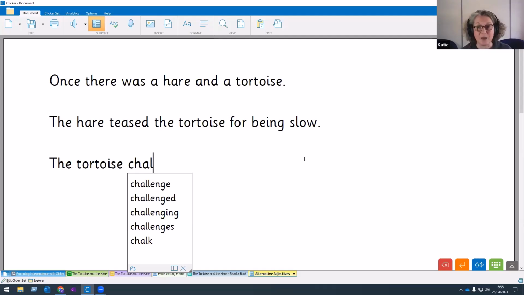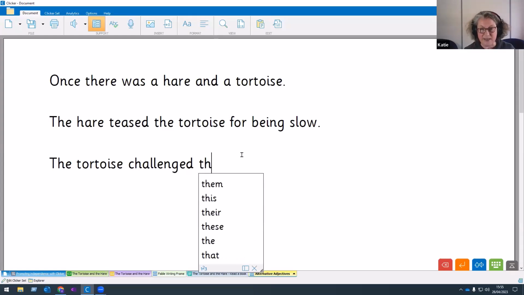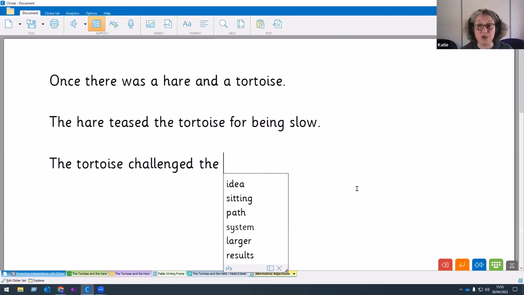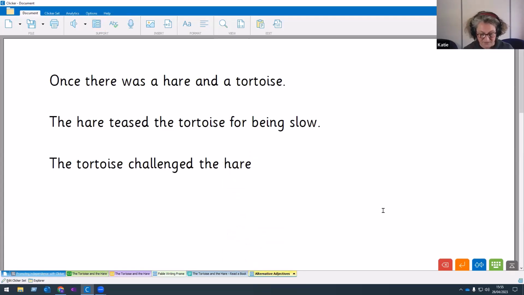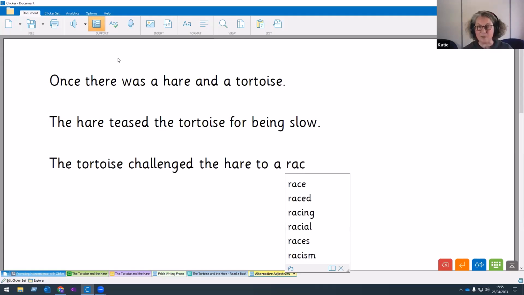So the predictor works in the same way as the spell checker. So I can right click, challenged, to listen to the word, and again I can left click to choose it, and I can continue on through my piece of writing with the predictor helping me. And if I want to turn the predictor off because I know how to spell my next word, I can go to the cross icon and I can finish off my sentence. Again, if I want to return to my predictor because I'm going to get stuck with the word race, I can turn my predictor on, add in my letters, and again, I've got all of those options appearing on my screen for me. So useful, as I've mentioned, for children who perhaps struggle with longer words, building up phonetic sounds and then matching them to words selected in the box to enhance their writing.